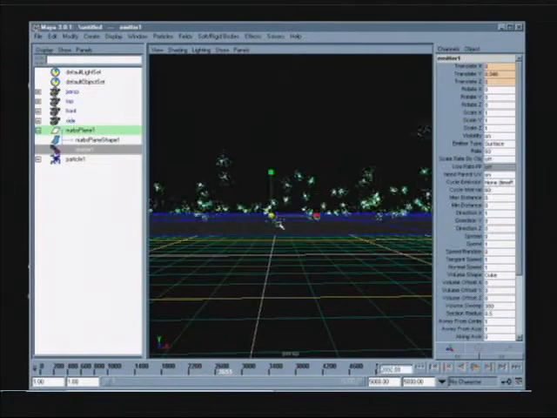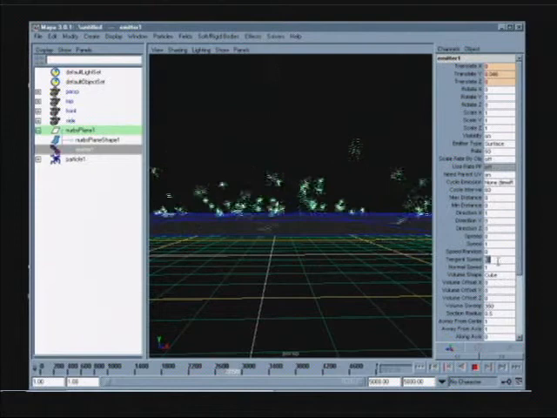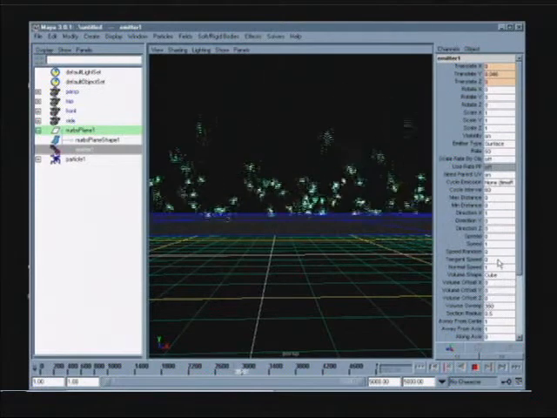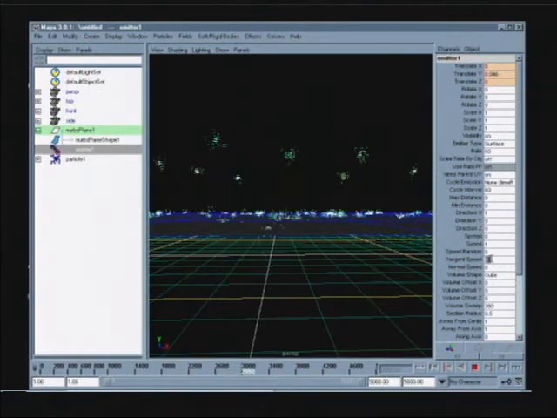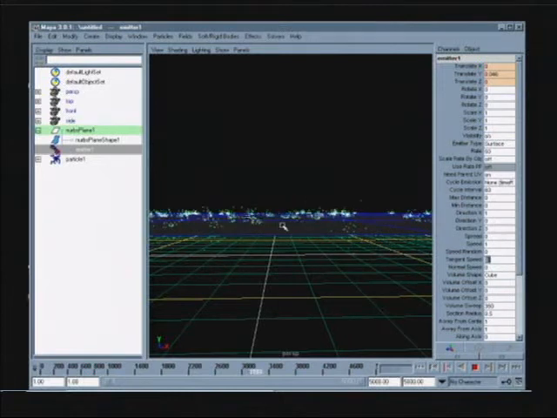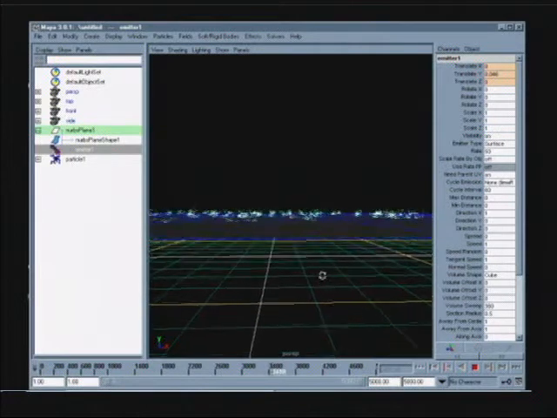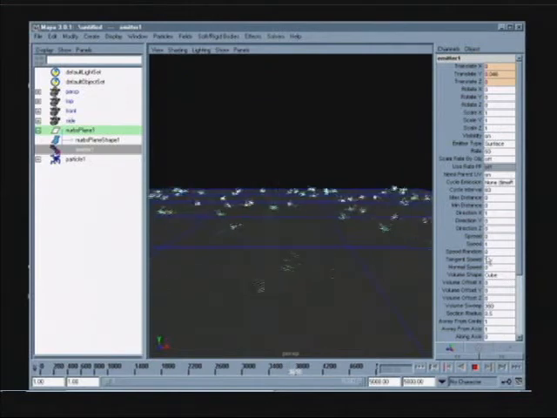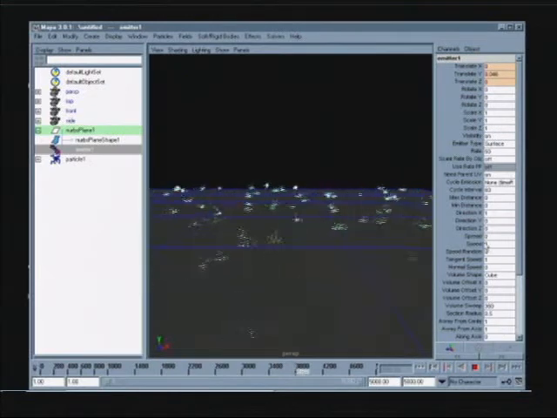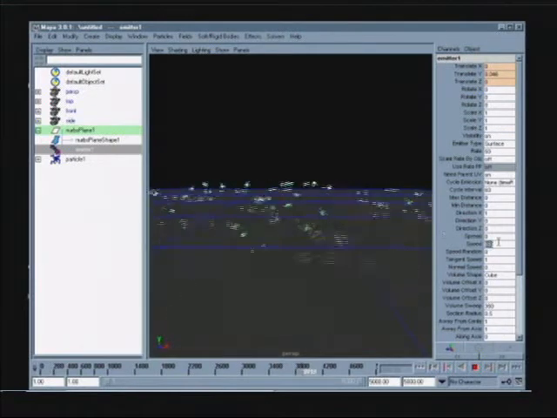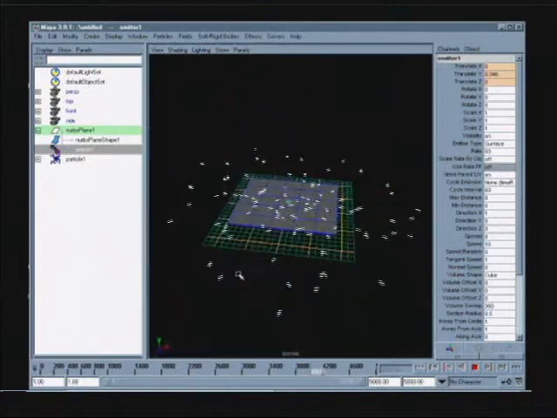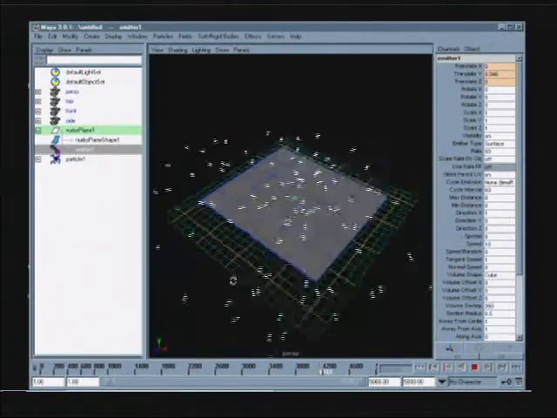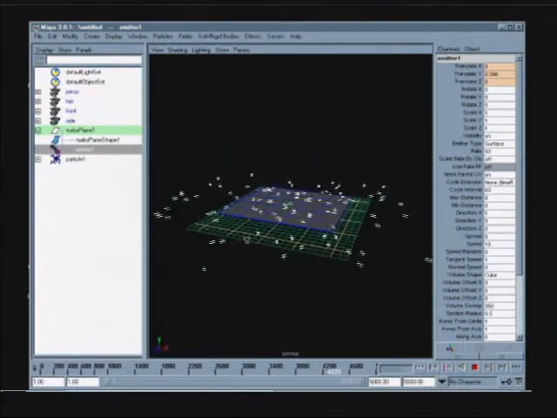So going to the emitter. Okay, so again, tangent speed 0, they go with the normals. Normal speed 0 and tangent speed 0, they don't have any speed, even though our speed attribute is at 1. Put the tangent speed to 1, now they're moving in this direction with the normals of the surface, or against the normals of the surface. And then I can start upping my regular speed, put that up to, let's say, 10, and now you can see how those particles are emitting off the surface of that object.